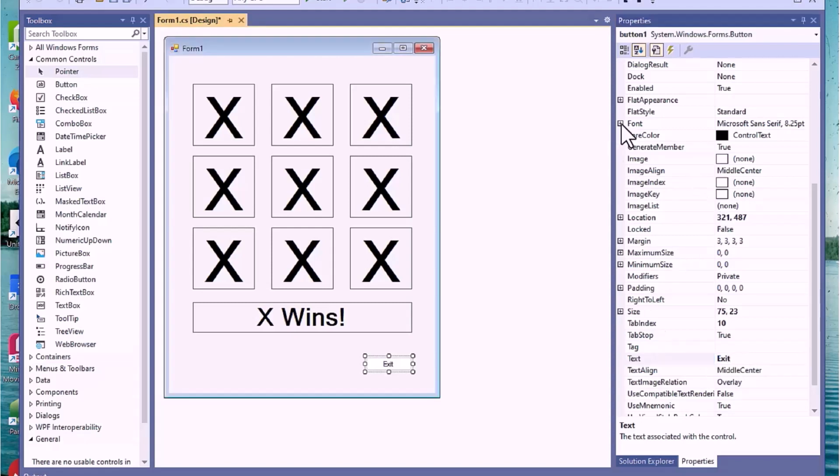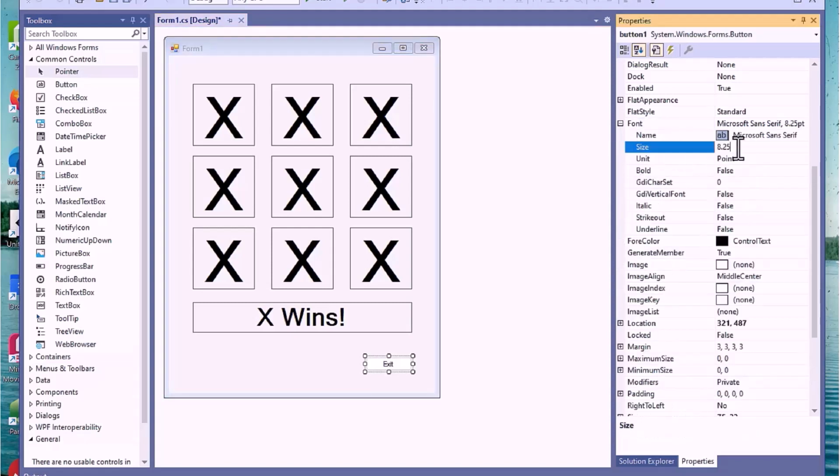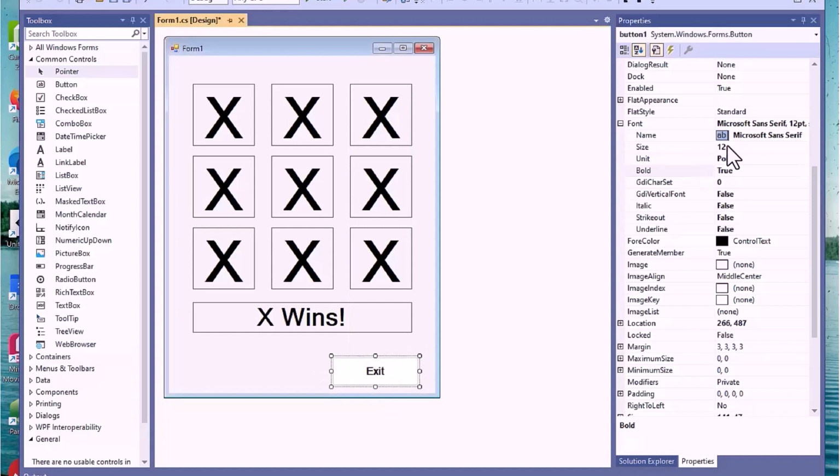Go ahead and change the font on this. Make it a 12 and bold. Make it larger, something like that. It might be even better than this. We can probably make this a 16. Going larger than this. And we're going to copy it. Put the other one over here. And we'll call this one New Game.